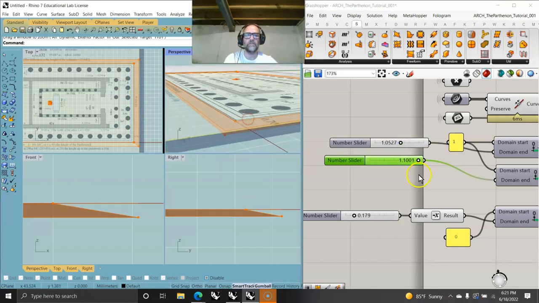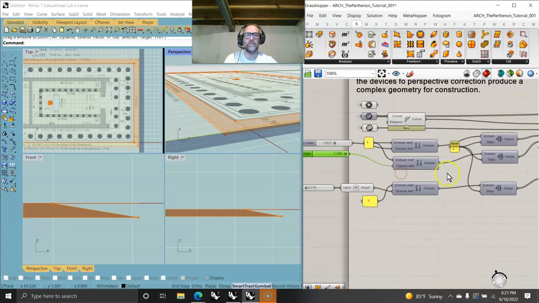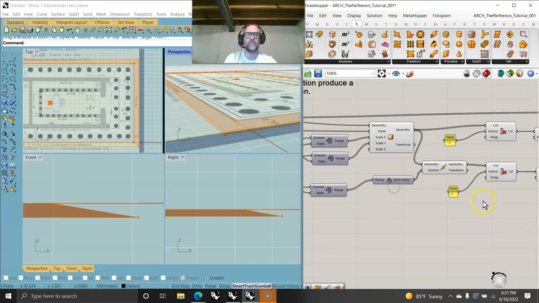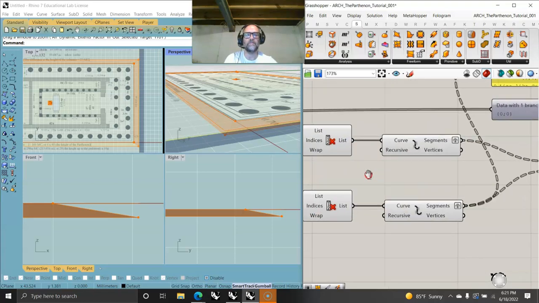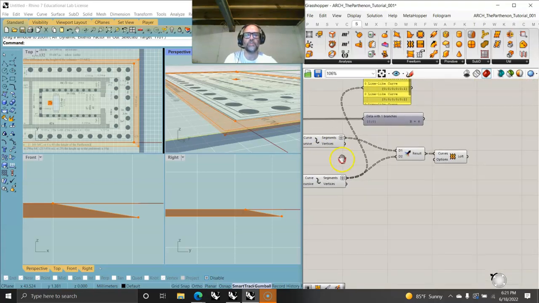So nice little fresh stop, using little domains and ranges to start exploding, getting into the habit of culling out information, shattering, and lofting that top step. I don't want to leave it at that because that's a little boring.